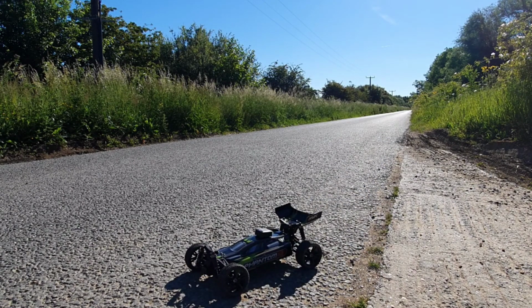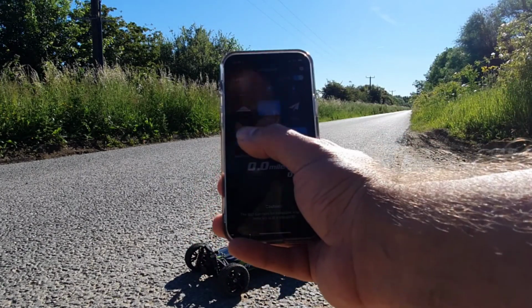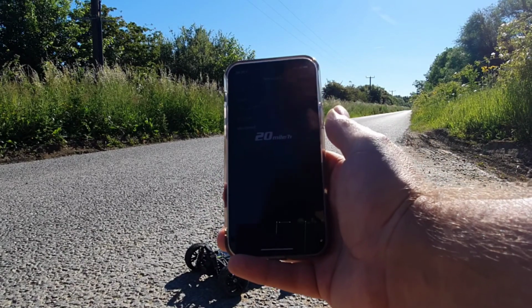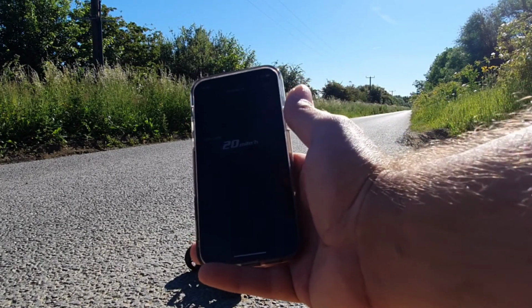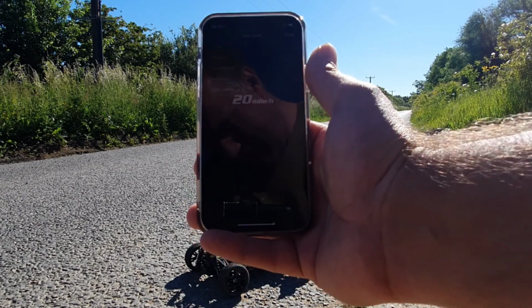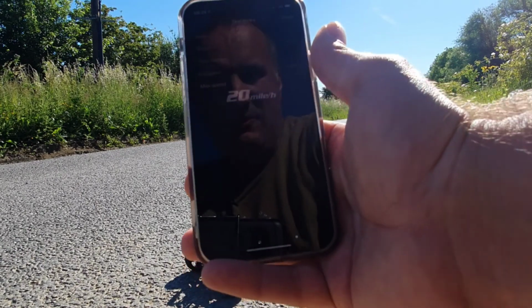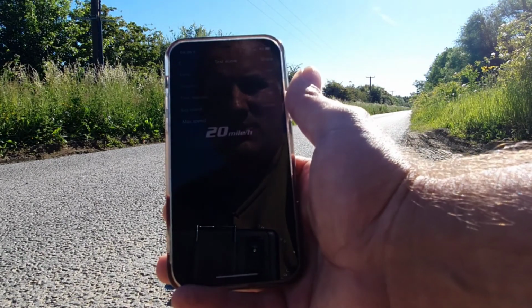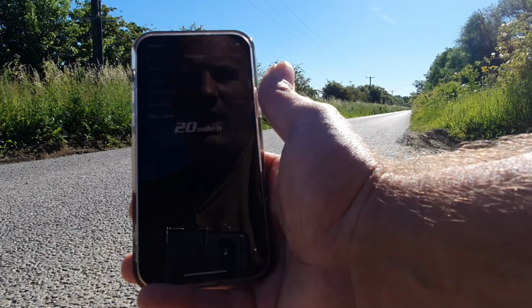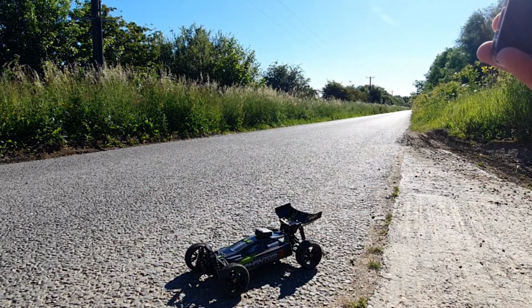Let's see what we got, shall we? Stop. Read 20 mile an hour. Oh, 20 mile. I did not say not 20 mile an hour. 20 mile an hour is not bad. You see 20 mile an hour? Sun's a bit shiny. That's not bad, really. 20 mile an hour off a 2S battery. It's only a little 2S battery as well. It's only a 20C, I think. I think this is a good little buggy, guys.